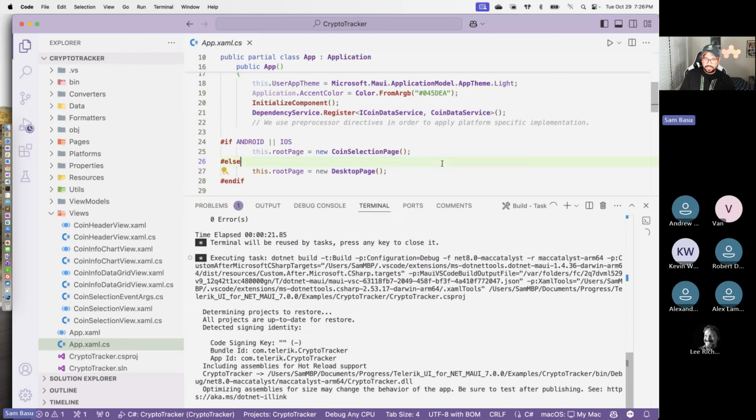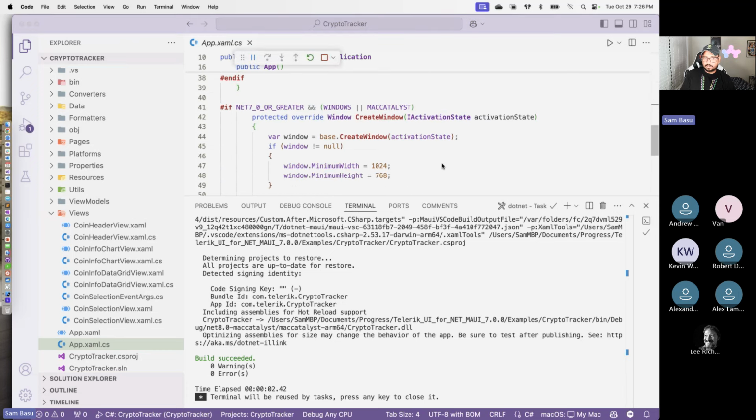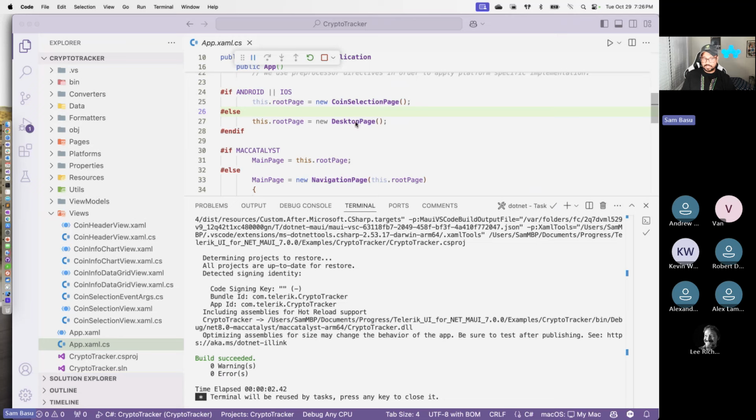The point is, if you have bigger surface area, that desktop page combines multiple views and puts them side by side. So instead of having to tap on a currency and going to a second page and seeing how that currency has been doing and coming back, now you get a list on the left and the detailed view on the right. So the navigation pattern is a little bit different. This thing is just not launching on my desktop for some reason, so we're going to stop and move away from that.